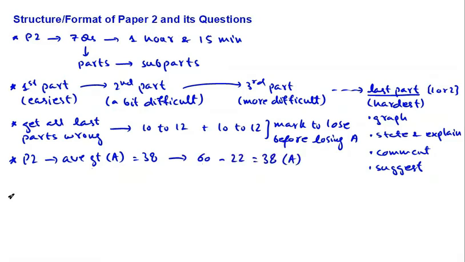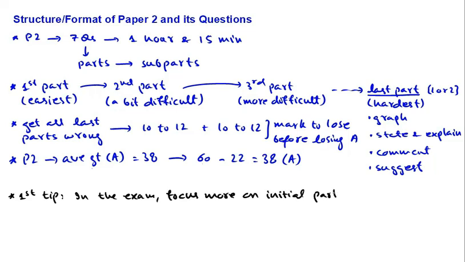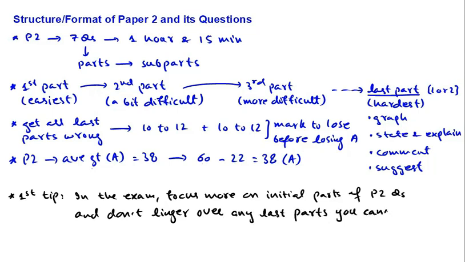So, my first tip is that in the exam, focus more on the initial parts of paper 2 questions because they involve calculations and it's relatively easy to score full marks in these parts. And don't linger over any last parts you can't figure out. It's not worth it. Instead, skip to the next question because the time is extremely tight in the exam.